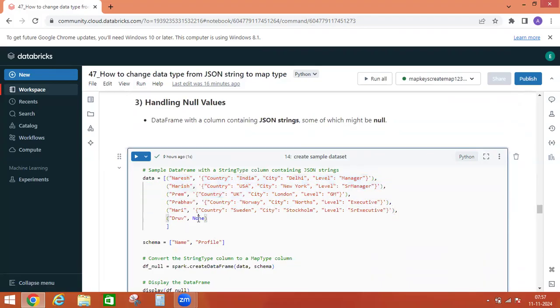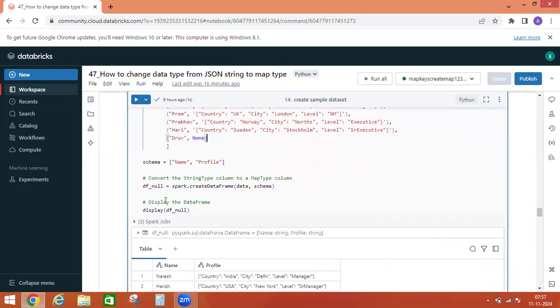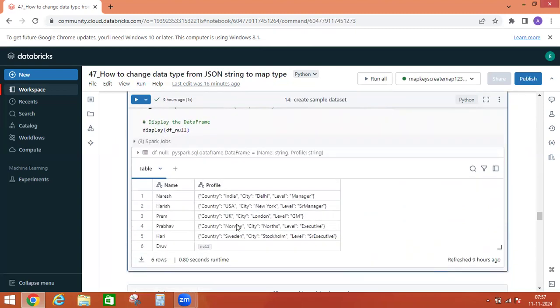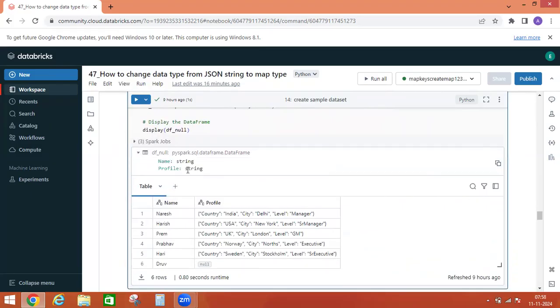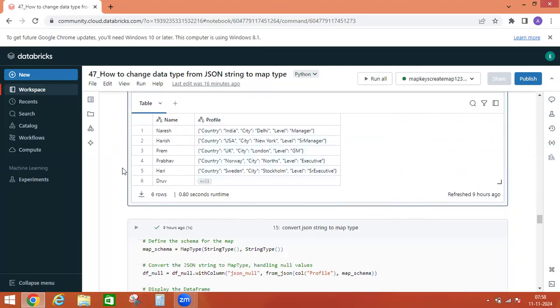But if you observe here, this whole JSON string has none, that means a null value. So if I create this sample data set, you will get null here. And you see this whole thing, this profile, is read as a string.